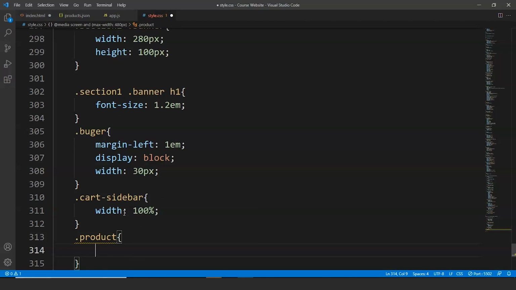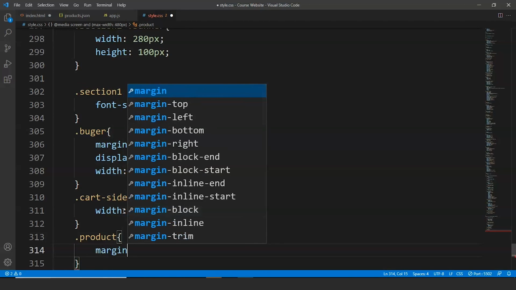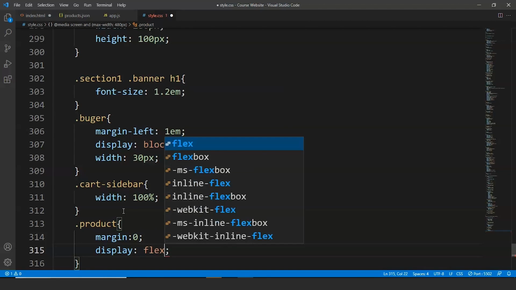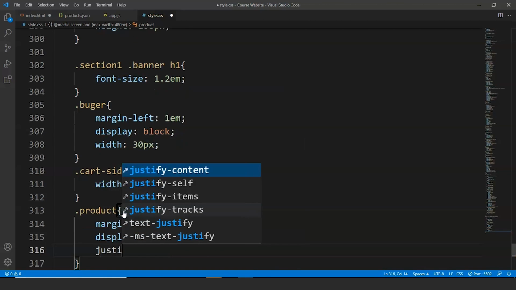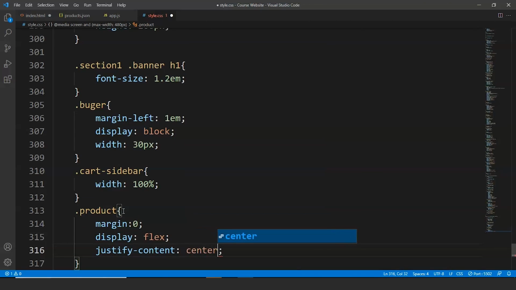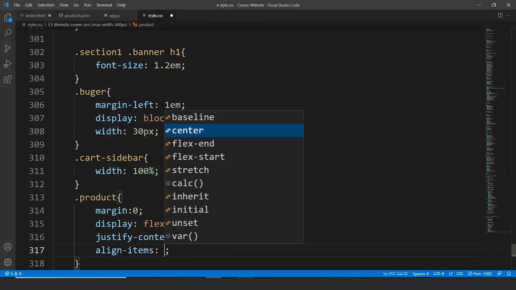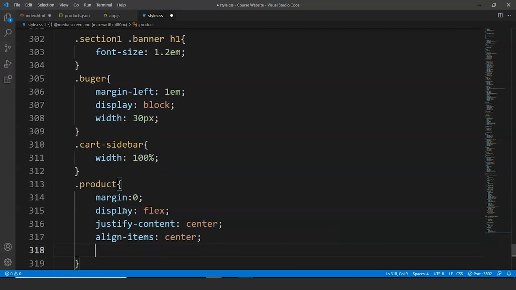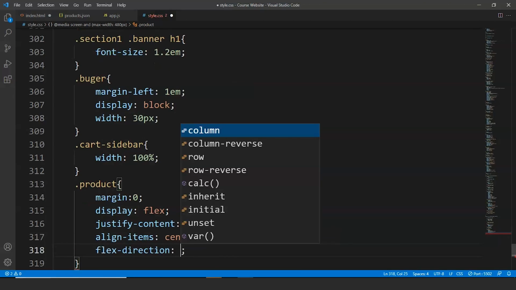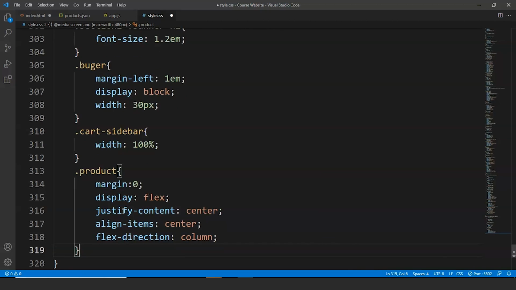So for product we'll write here margin is 0, display is flex, justify-content at the center, align-items at the center, and flex-direction is going to be column. So we have covered almost every HTML element in the CSS file. We are done with the styling for everything except products. We'll style them later. Let's move on to the JavaScript part now and see how we can fetch those products.